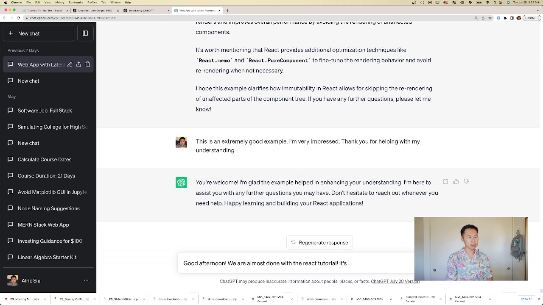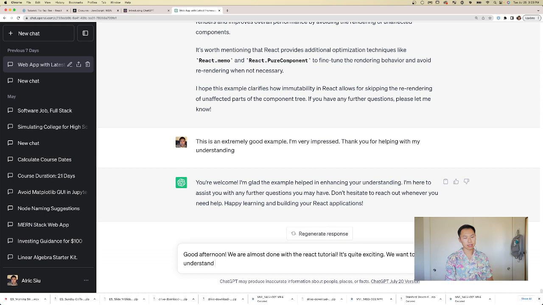It's quite exciting. We want to understand the example in the tic-tac-toe game, and this is the code in question.